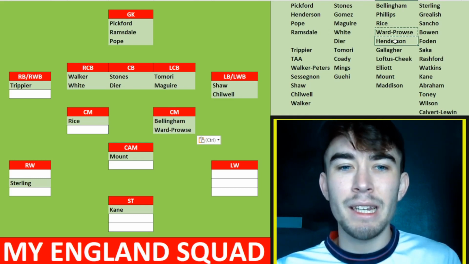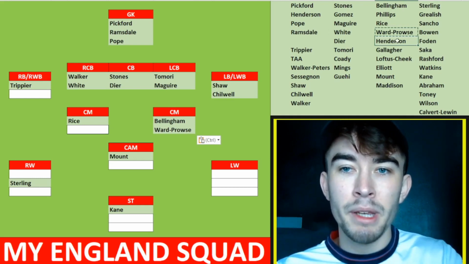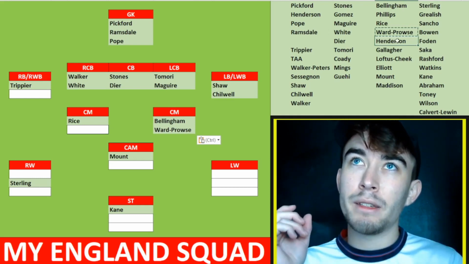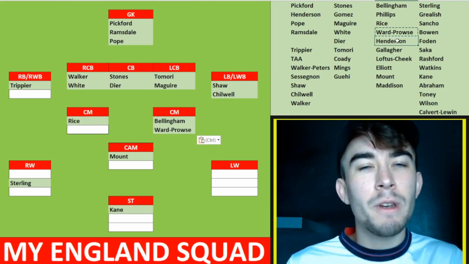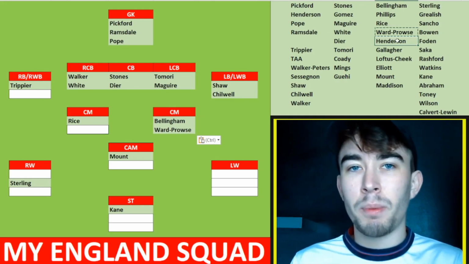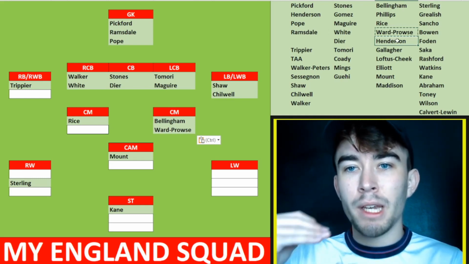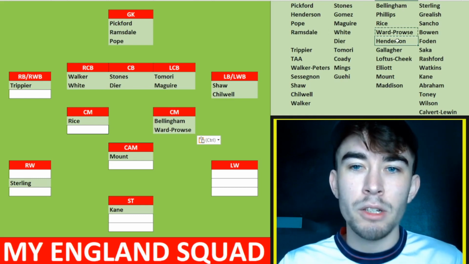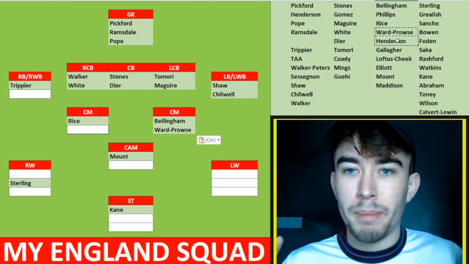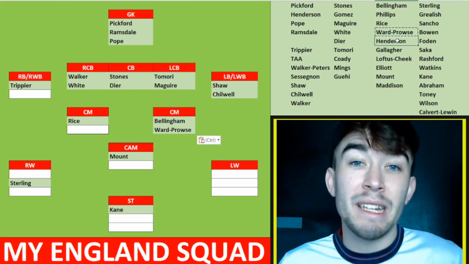Like I was saying, ideally Rice and Bellingham start every game, so then we're talking about who you take as an extra midfielder who, if needed, can do a job, but if he isn't going to play, is going to contribute something to the dressing room. I think Henderson's leadership ability just offers a bit more than Loftus-Cheek. Not saying anything against Loftus-Cheek, I'm not saying he's a bad guy or anything like that, but Henderson is a leader, we do know that.